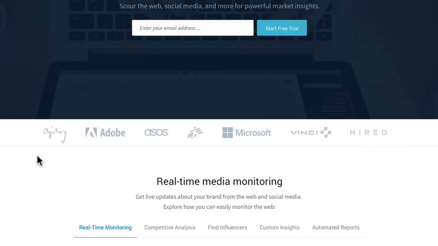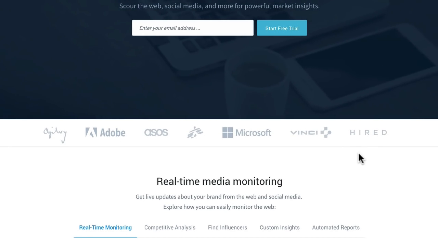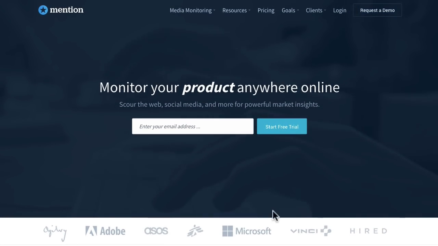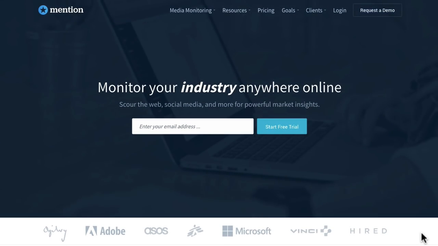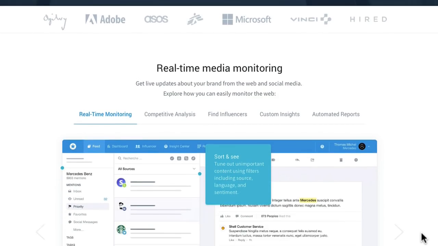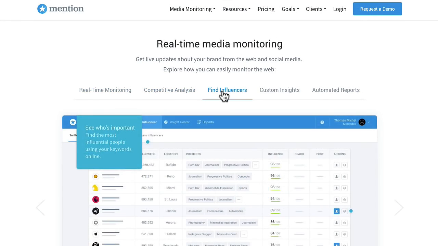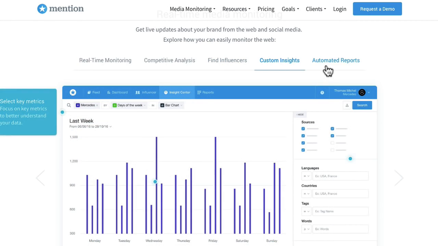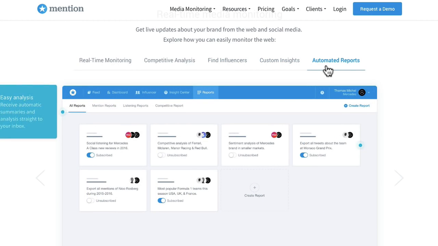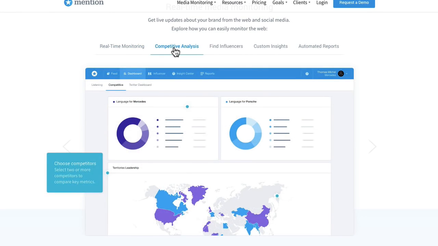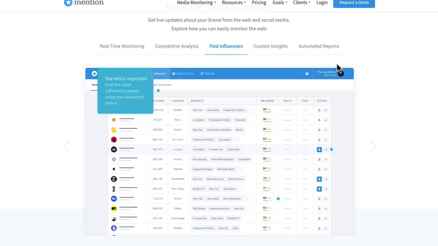Going on down, they've got the logos of companies that use them, so instant recognition there from authority brands. You can see that directly below the header section. I'm on a big screen here, so it's actually showing above the fold in my case. And then we drop on down into this section here. We've got this nice tab section, so you can scroll on through and see what some of the other features are. Again, they're keeping that content compact within this one section of the page, so you're not having to keep scrolling to view these individual sections.